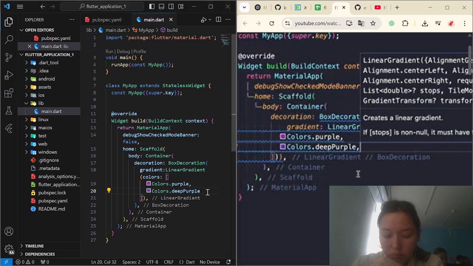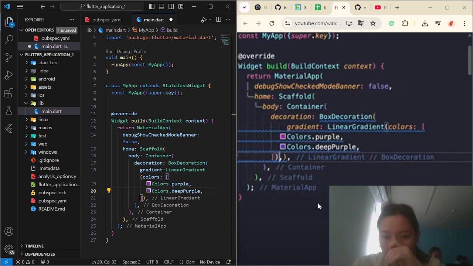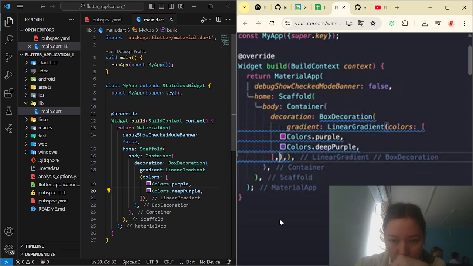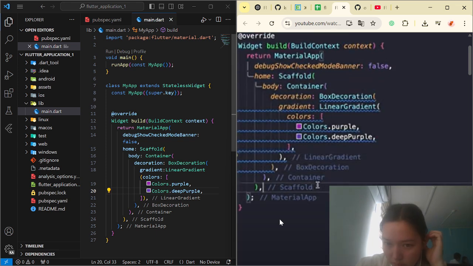I'm using two colors, and I want to put some commas to format my code.